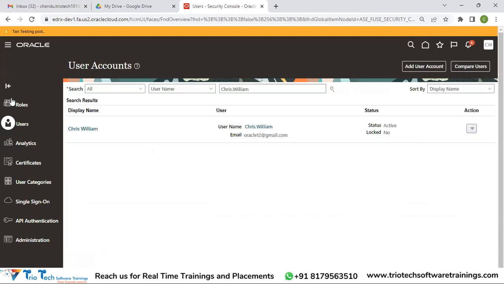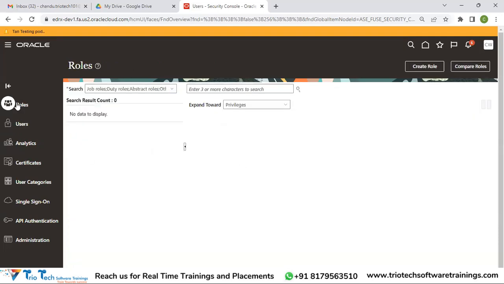Now we will see some of the roles. So let me go to the roles. I mentioned that the roles are all about duties, privileges, and so on. Auto provisioning: there are certain roles which can be auto provisioned from a new user account perspective, so that it can be automatically assigned to all the users. A grouping is being done. In such cases, whichever roles are to be auto provisioned, the checkbox would come up against them.